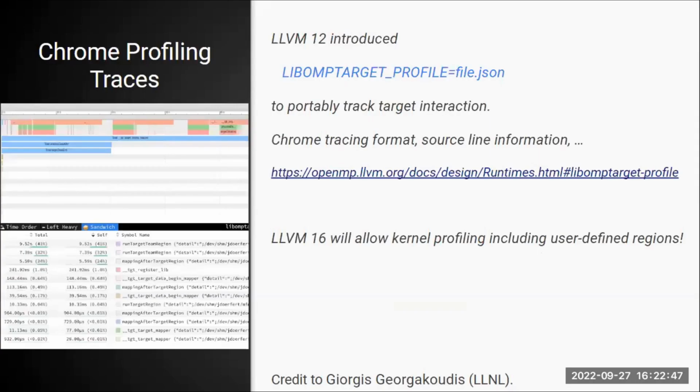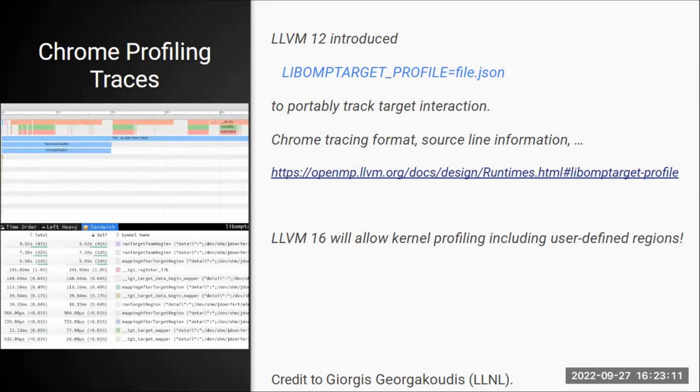Target profiling, I mentioned that earlier. You can use the LIBOMPTARGET_PROFILE environment variable to tell the runtime to profile all your offloading tasks, like moving data, starting kernels, how long the kernels took, and so on and so forth.